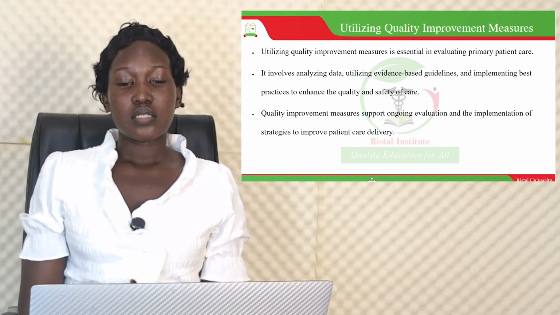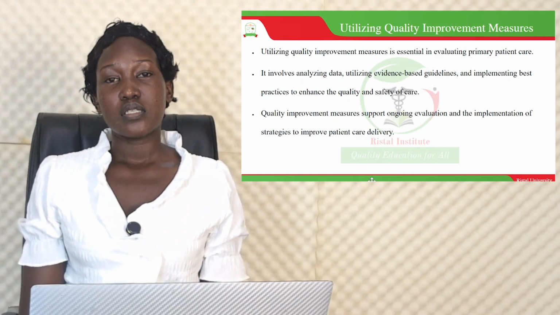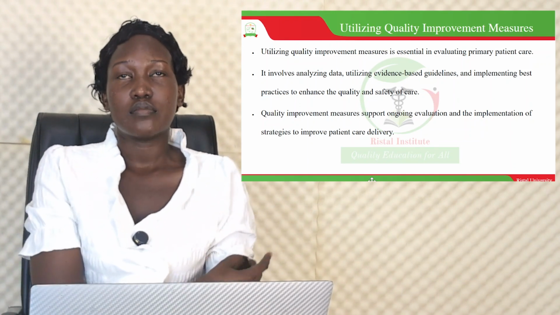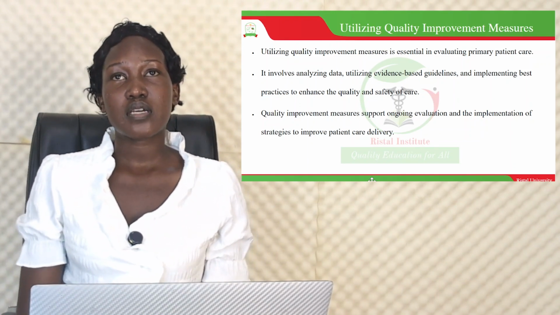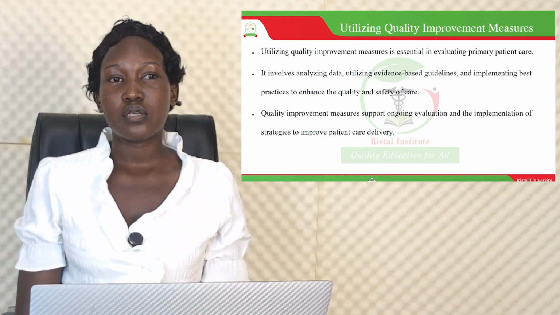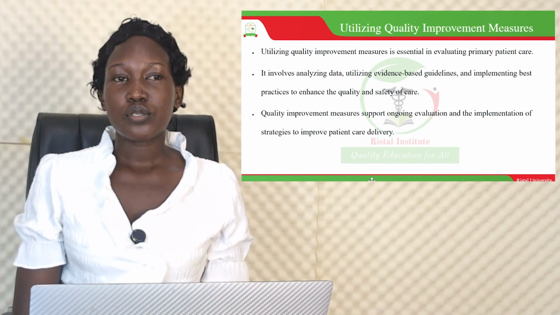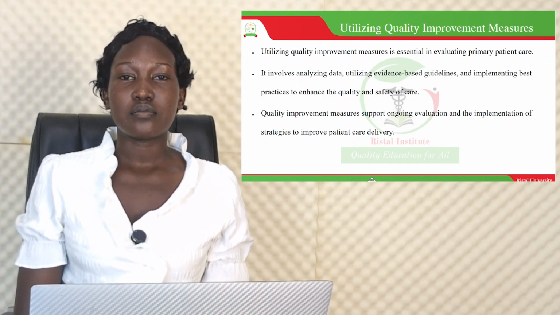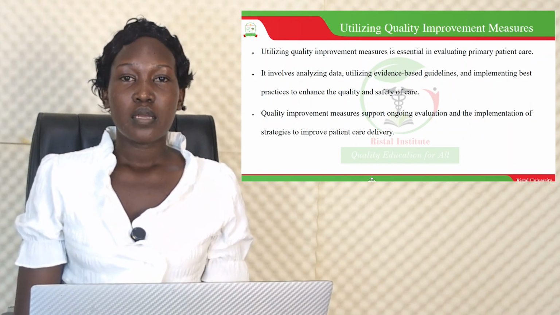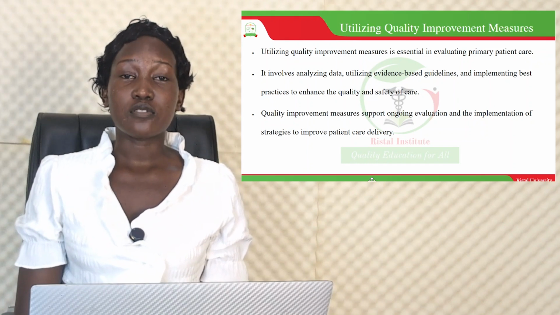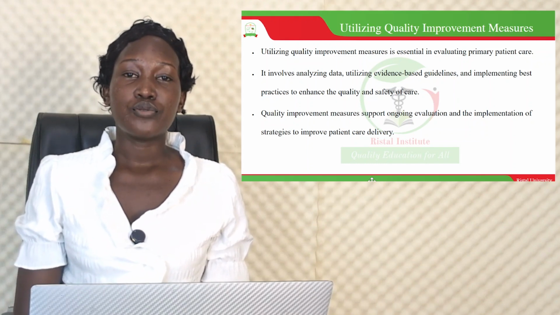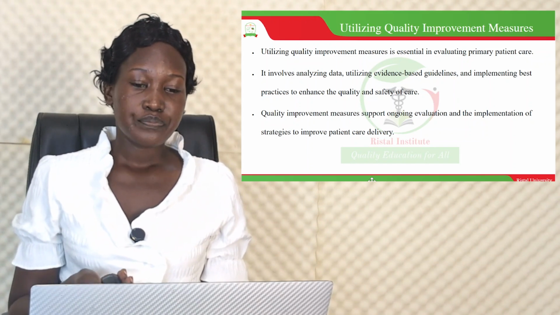So by looking at these quality improvements, it helps us to improve. If you know that whatever care you gave to a particular person was not evidence-based, you are not utilizing the evidence-based guidelines, then you know that the care you gave was not a quality one and you should improve in the next care.